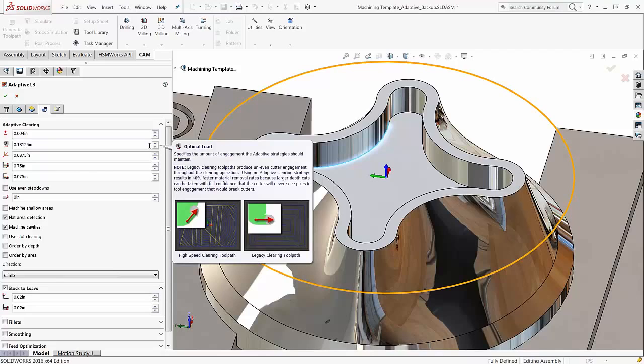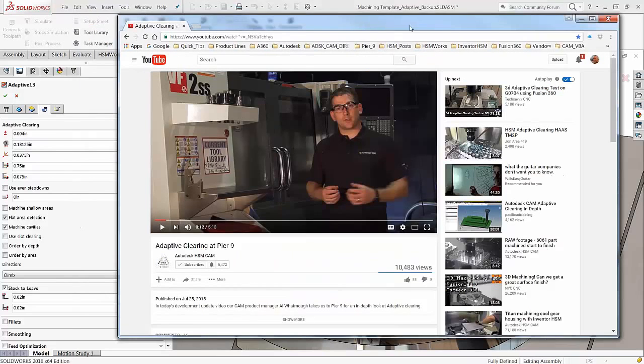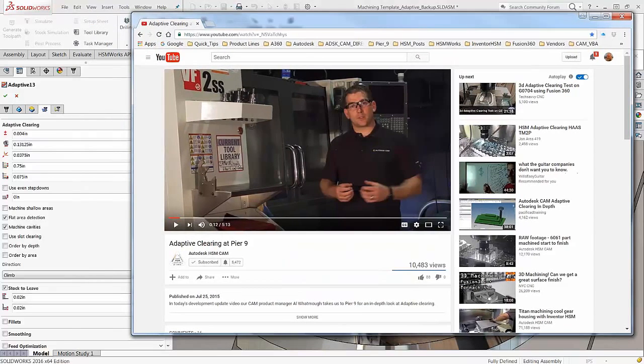And then what I've mentioned in the video was once you've done that first pass around the part, the tool will never see more engagement. So you can start adjusting your speeds and feeds and not worrying that halfway through the cut you're going to bury it into a corner. So it does give you a lot of control over fine-tuning your cut recipe on your machine, and then just make sure you save it.